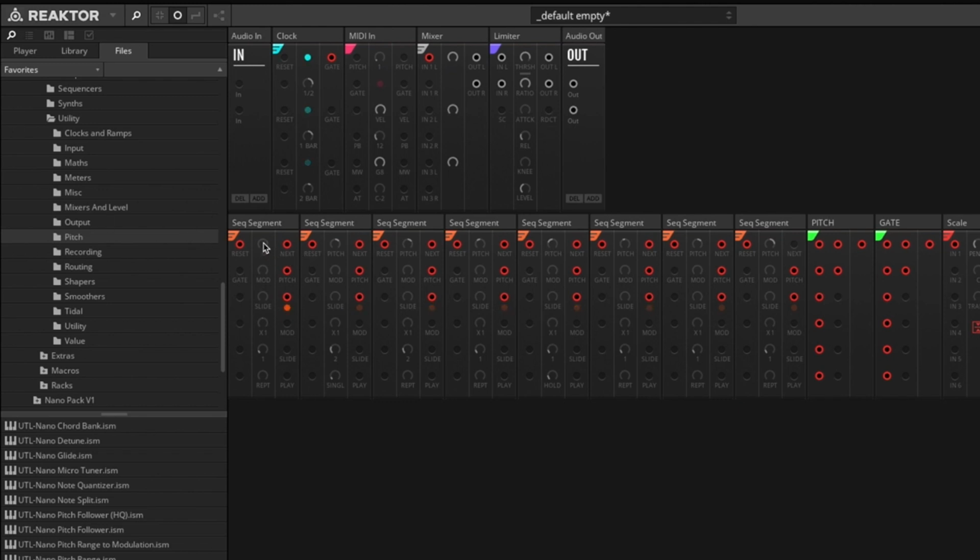Let's do some kind of bass noise, and let's just transpose the whole lot down by an octave.